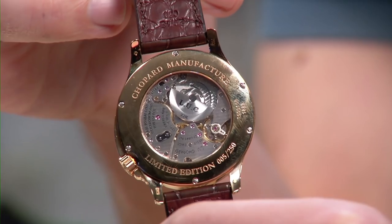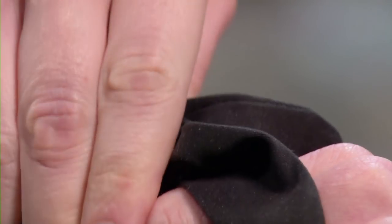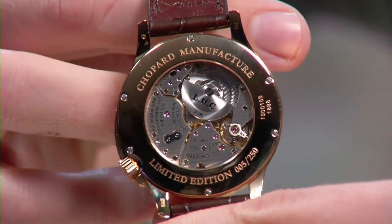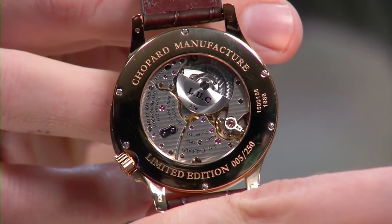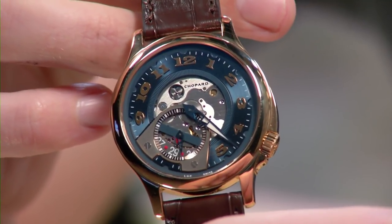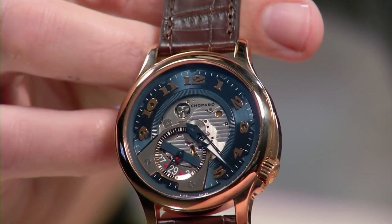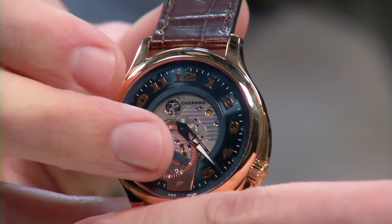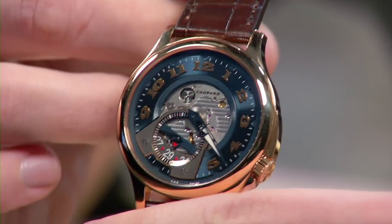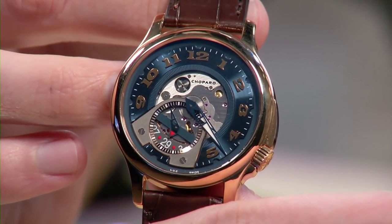Inside is a 65-hour manufacturer micro-rotor automatic movement — the caliber 96T — with a 22-carat gold micro-rotor, beautifully executed and adjusted in a chronometer-like five positions. There is nothing in the AP catalog that offers a clean alternative to this. This is almost what I imagine a good Audemars Piguet dress watch would look like — irreverent, fun, free-spirited, no signs or strains of conservatism. The only tradition is adherence to the best traditions of watch finishing and watchmaking. The open aperture containing the sub-seconds and date is offbeat and robustly asymmetrical.